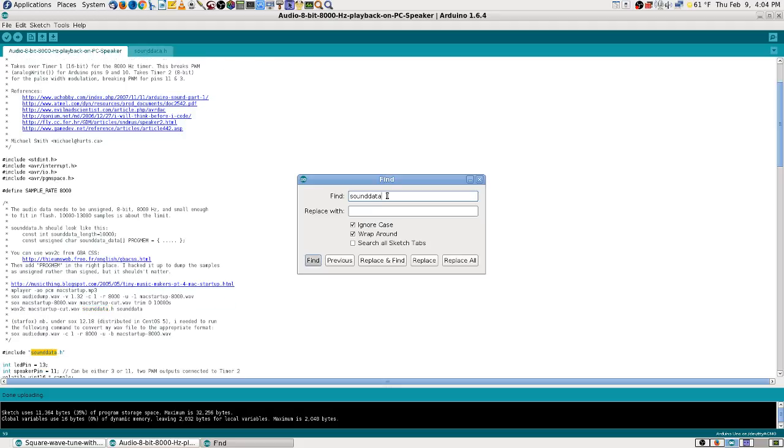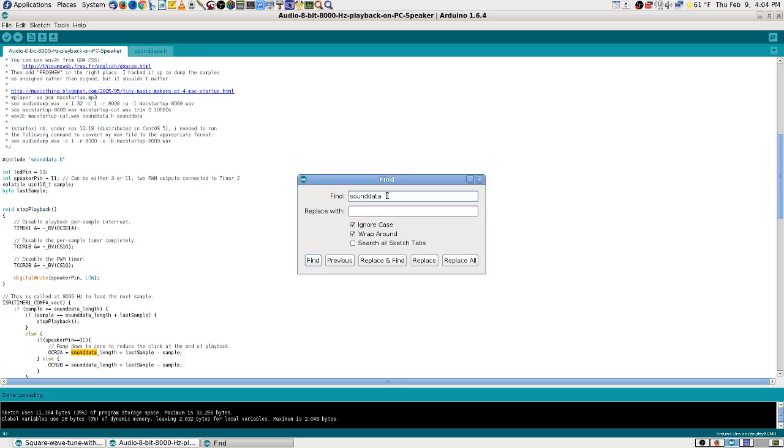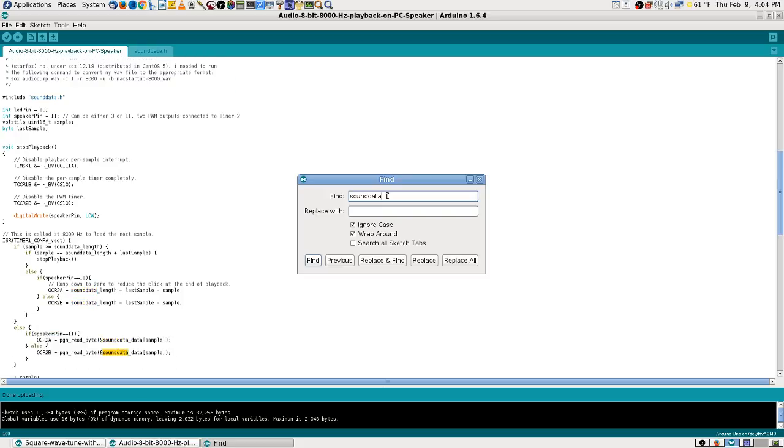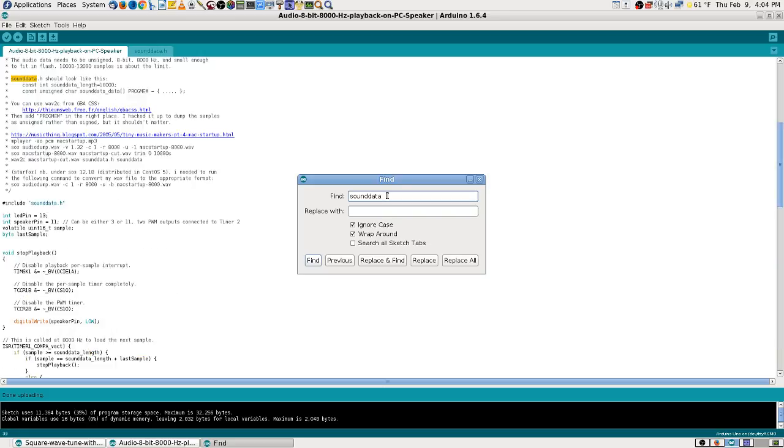Can't page down. Okay, sound data length. I don't see a number there. Because I imagine it worked, just plays twice and then quits. Yeah, it looks like it's 10,000 milliseconds, I guess. I'm not sure. Okay. Constant sound data length. It looks like 10,000 to me.